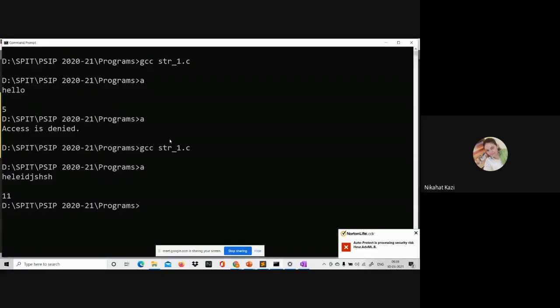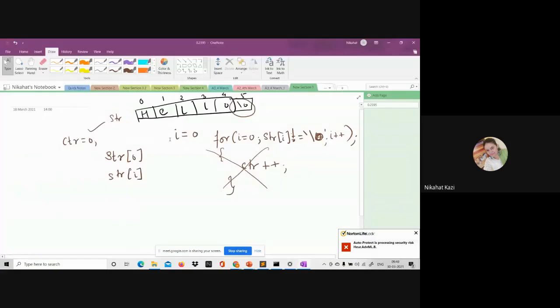There is a library header file in C, that is string.h, which already has some functions in it for manipulating strings, for finding the length, for comparison, which I am going to discuss in the next lecture, don't worry, and for copying strings. Yes, it is there. But how does it work is exactly what we are doing.